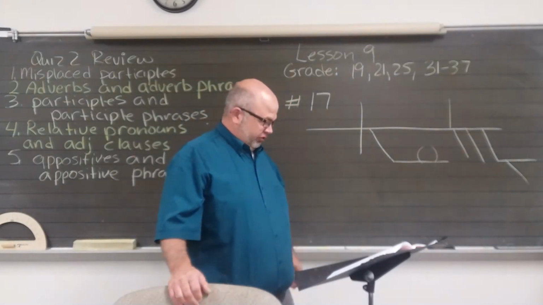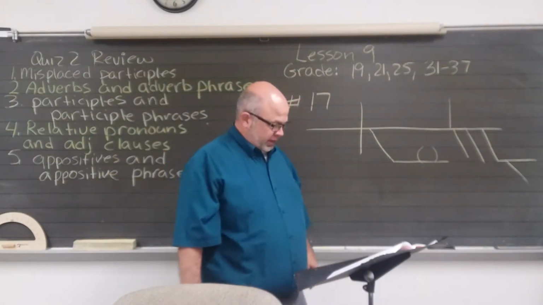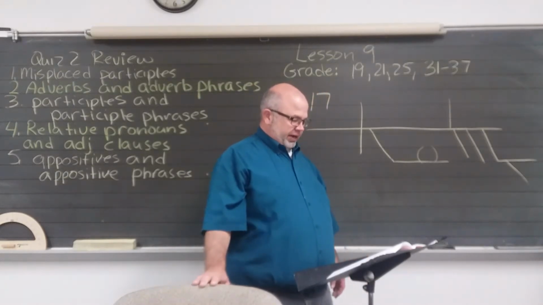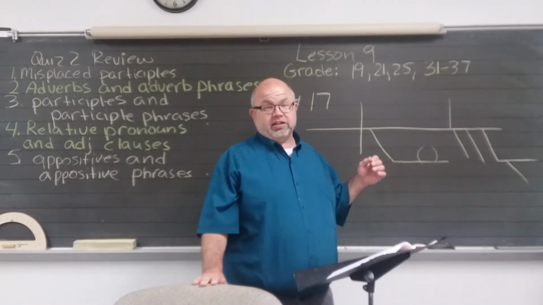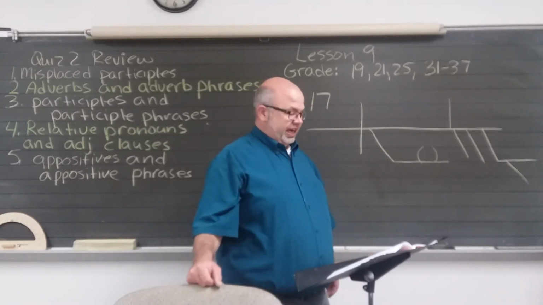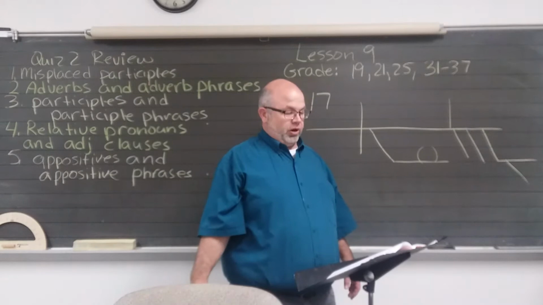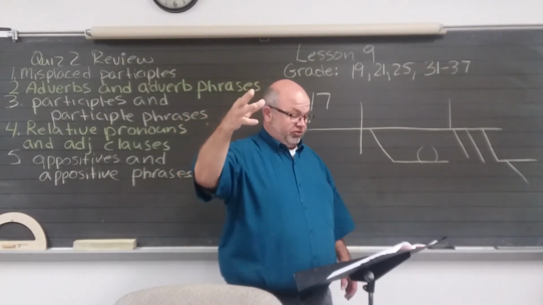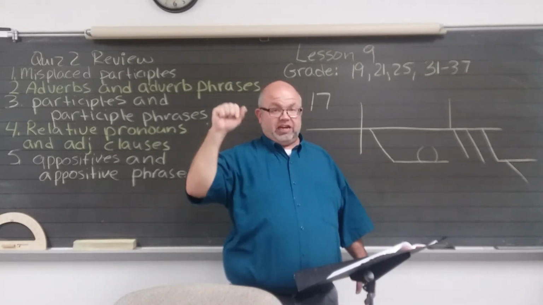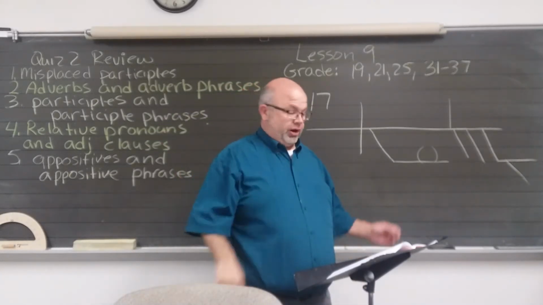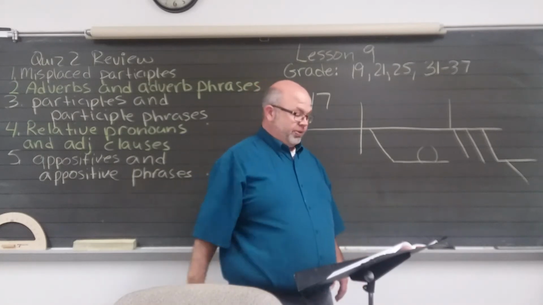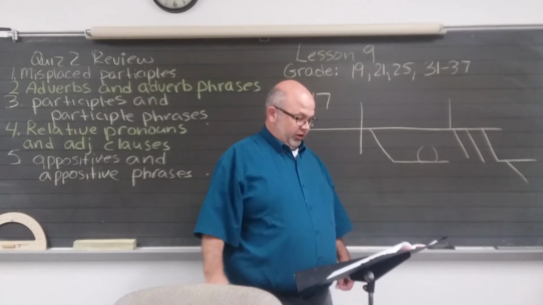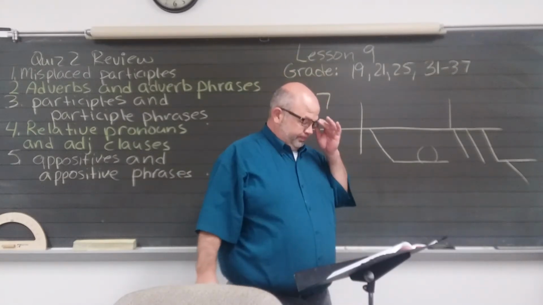I need to make a correction on lesson 7, number 9 on the diagram. On the dependent clause, it was late. I think I told you that the predicate nominative there was early. Most of you could probably see, but the predicate nominative is it was late. So check that one out, because that's when you're graded. If you have late there and you have it marked wrong, that is correct. It was late is correct and not it was early. Early is on the top line there. All right?